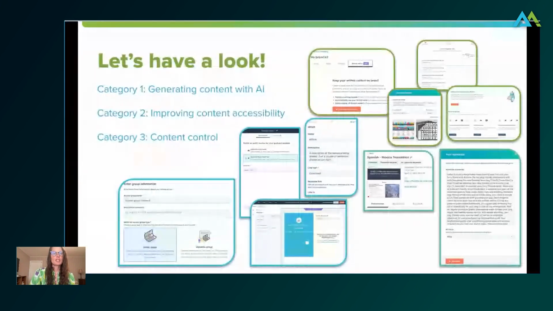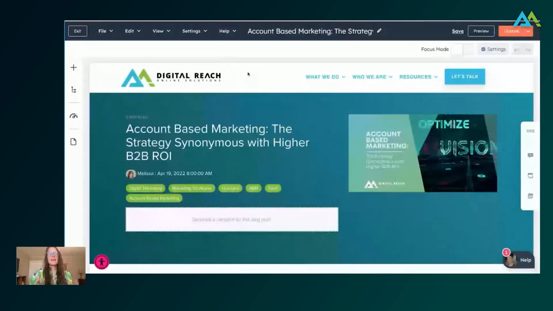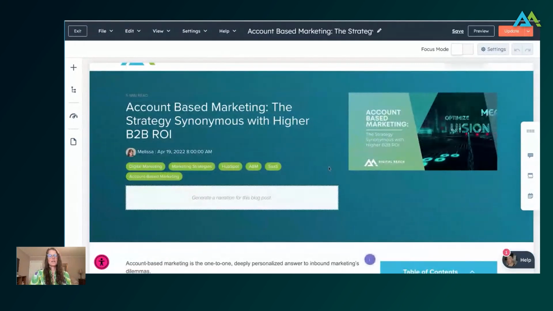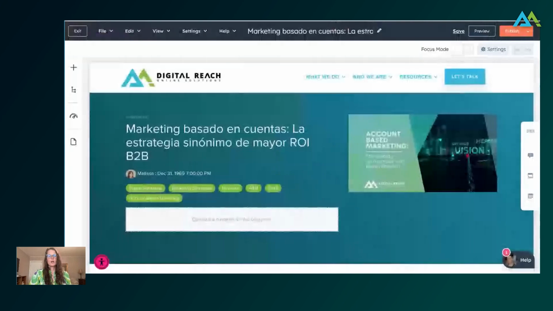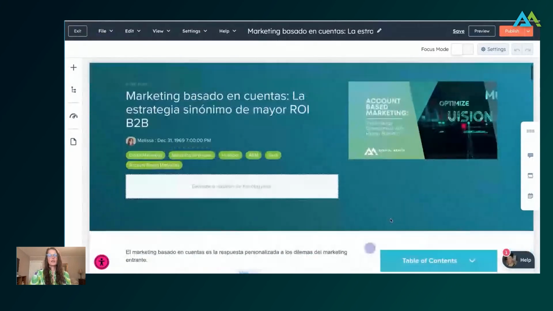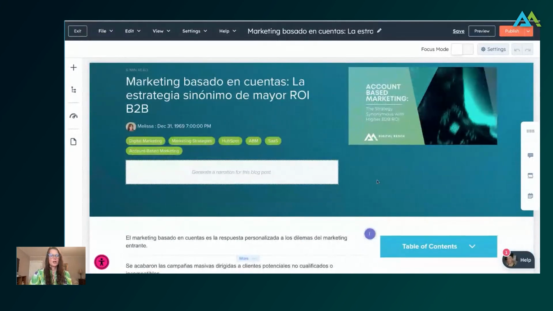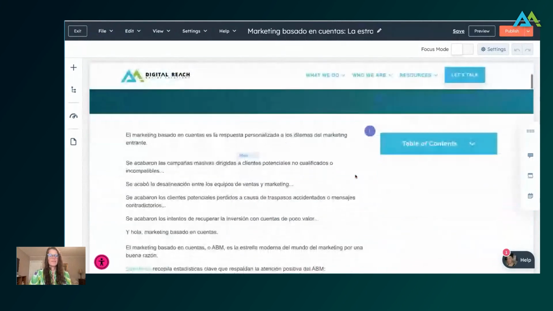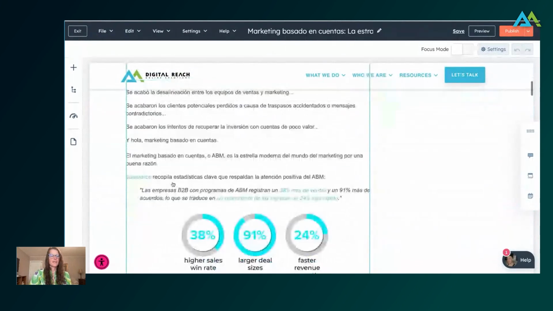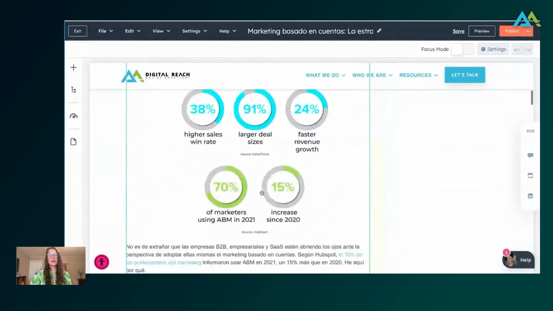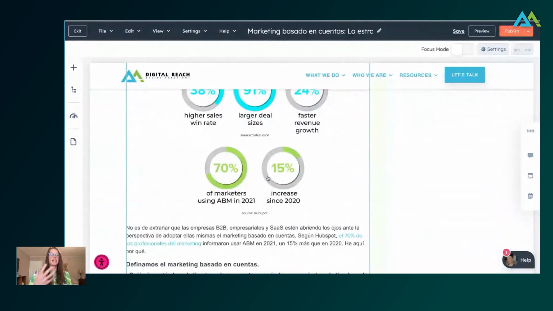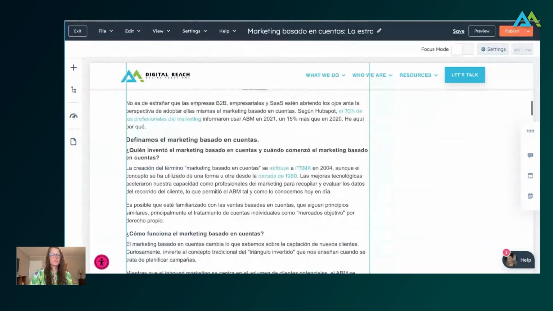So now I'm going to jump over here and let's take a look at category 2. And let's talk about making things more accessible. So y'all remember that I talked to you about translations, right? So check this out. We have this blog, account-based marketing, right? So I already turned it into a blog in Mexican Spanish. And so we can see here that we have this, and check this out. It obviously did not convert the images or anything like that. But what we could do is take this image, add it, and ask AI to redo that in Spanish. So lots of stuff that we can do there, but there we have the whole blog.